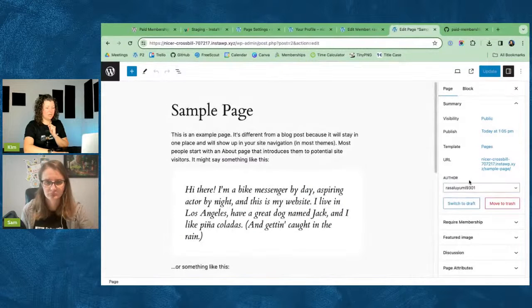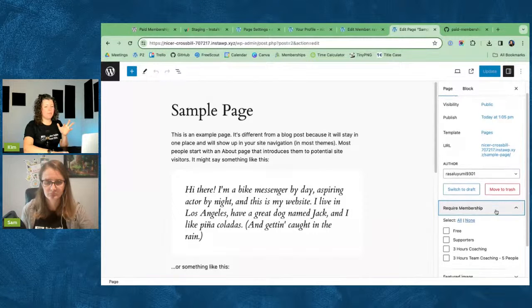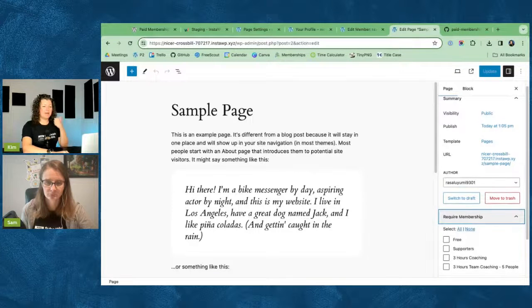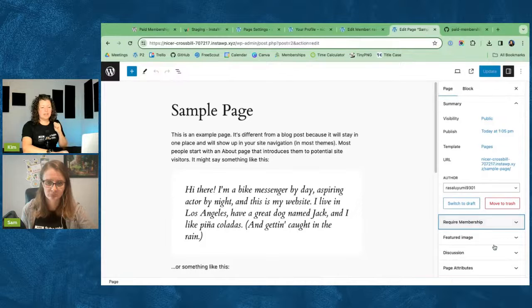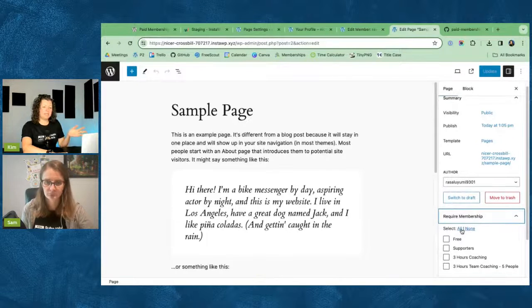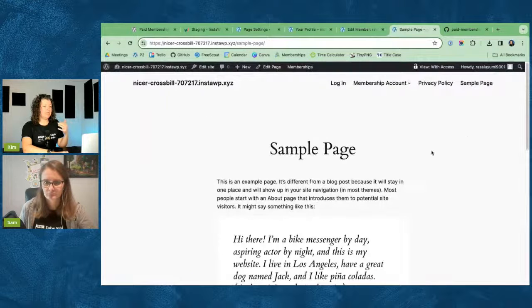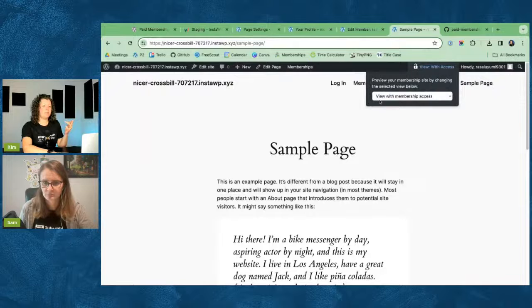And then we'll show, just like before, require membership. The only thing that changed about this is that it used to be a meta box, and now we're upgraded into the WordPress React panel, the WordPress block editor experience. So now you'll see it's moved up. It used to be below all of this because it was a different type of meta box, but now it's here. So just like before, you can protect a piece of content for members only. A new feature in 3.0 is a way to toggle as admin between your views.